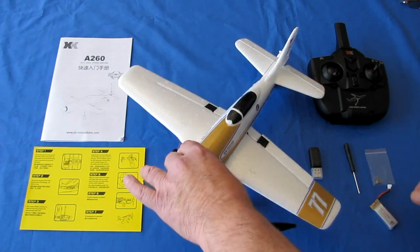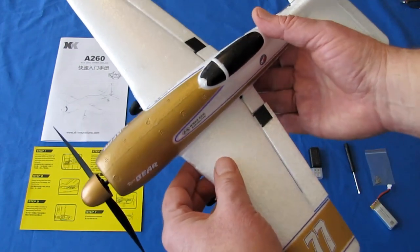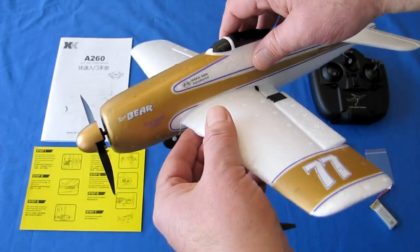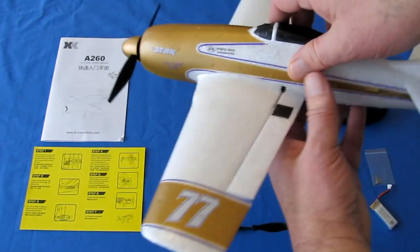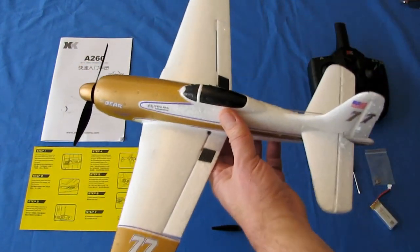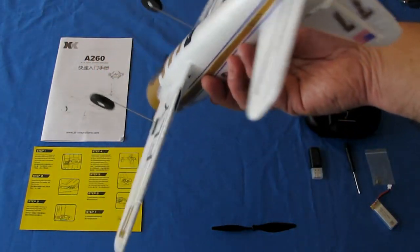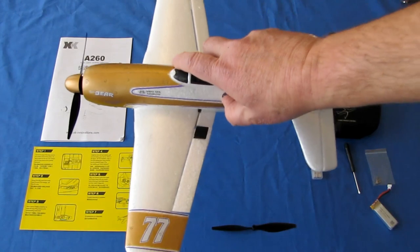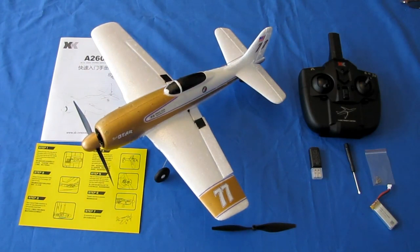Now, I mentioned it is gyro-stabilized. What I mean by gyro-stabilized is that in 6G mode, as they call it, the stabilization system is fully active. The aircraft will be prevented from doing rollovers and loops. The idea is to prevent this from going upside down and crashing. All you need to do in 6G mode is just let go of the sticks, and no matter what position the aircraft is in, say it's upside down and headed to the ground, you let go of the sticks and it will immediately level itself and fly steady, which makes it very easy for beginner pilots.